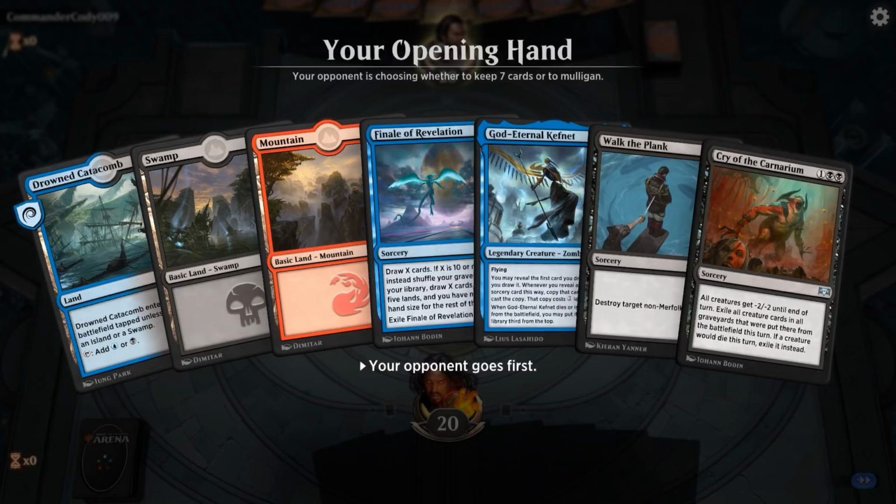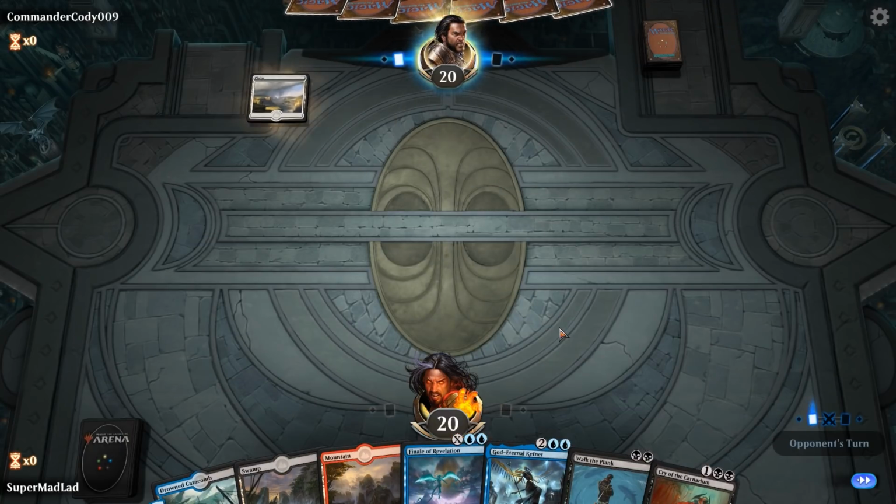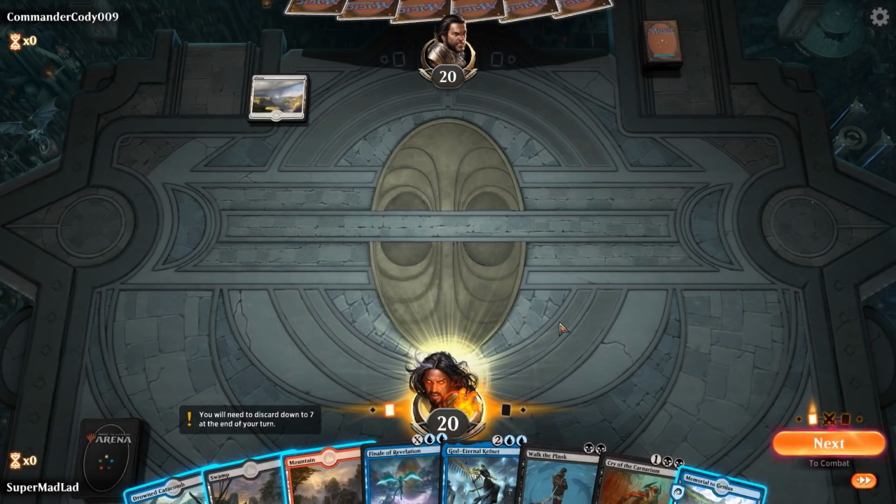Alrighty then, we're in, and we've got decent enough mana. Double black for the Walk the Plank, all 3 colours that we need, and Cry of the Carnarium's open as well, so yeah. Couldn't really ask too much more of this hand. Even Kefnet looks pretty sweet here. So, how do we want to go with this?